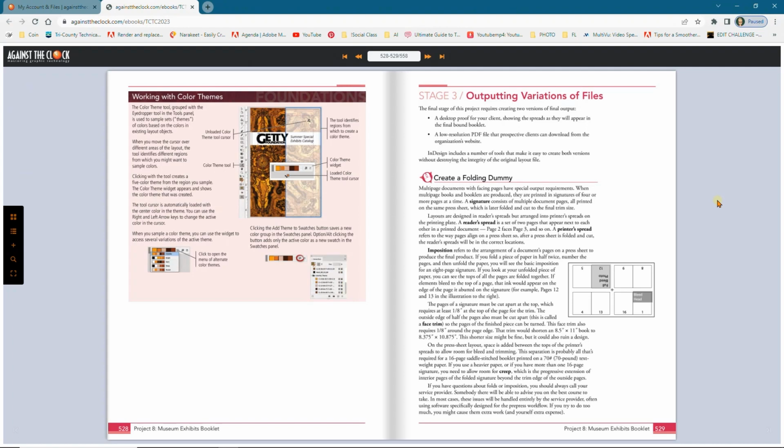So we have finished with the design of it, but now we need to think about how it is going to be printed and how we're going to look at it. So our client actually needs this 2 different ways. They need it as a PDF that can be on their website, and then we need to have it printed. So with a print, a printer is going to need to print it in something like this. These are the pages. So it's going to have to be sent out 2 different ways.